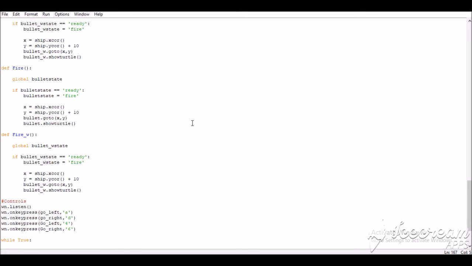Okay, so for the heavy bullet, also I can say bullets of player 2, I will make it as this. So now I have to edit something with bullet state. First it should be bullet state. Okay, so wherever there is a lowercase b, we have to make it uppercase.